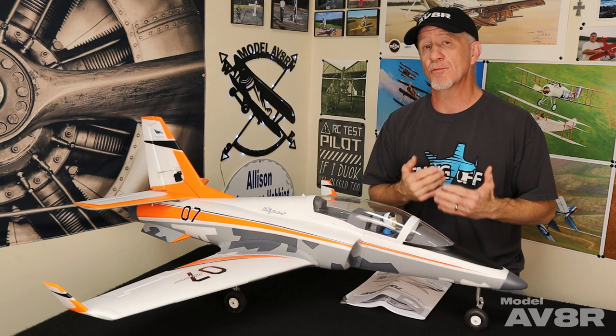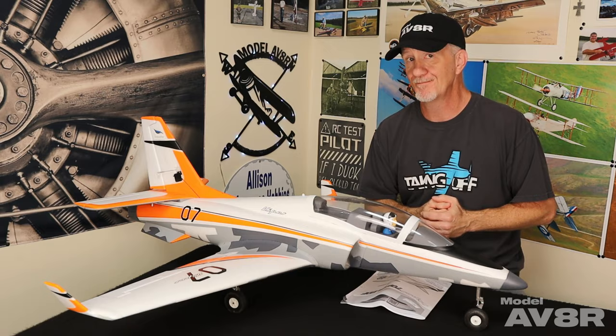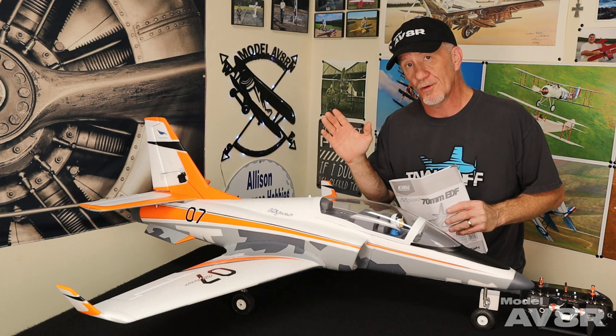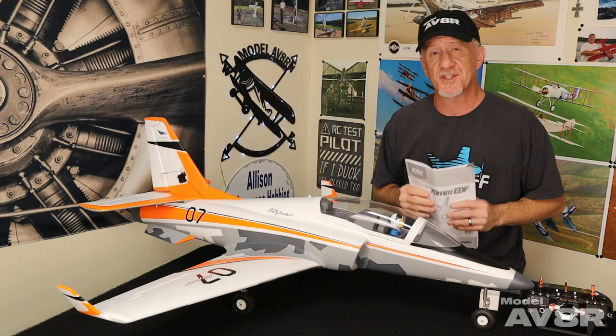That's a good skill to have. We completely agree with that. When it comes to control surface setup, the manual covers everything. It covers the balance point, it covers throw, what hole your push rods are supposed to be in, both the servo arm and the control horn. Gives you some expo ideas, so you're pretty well set manual wise there.